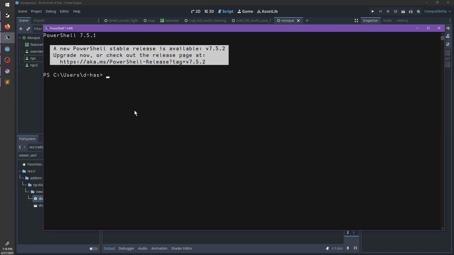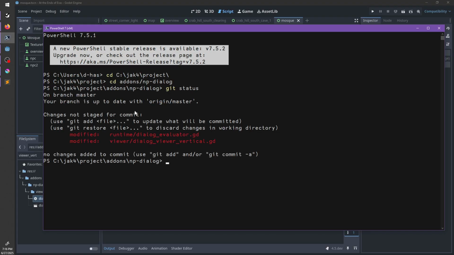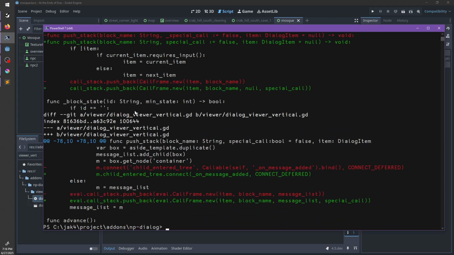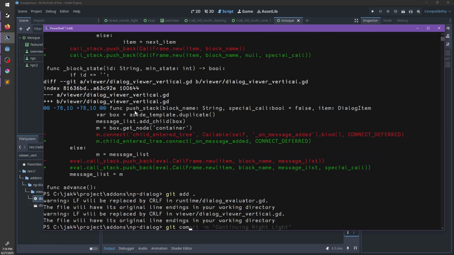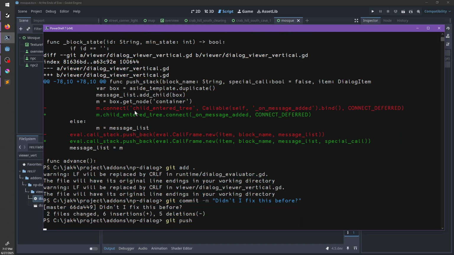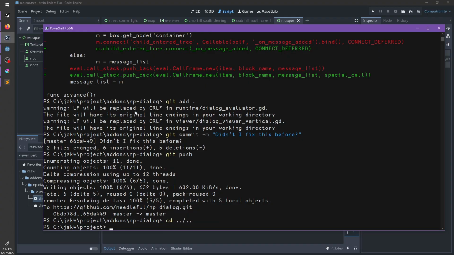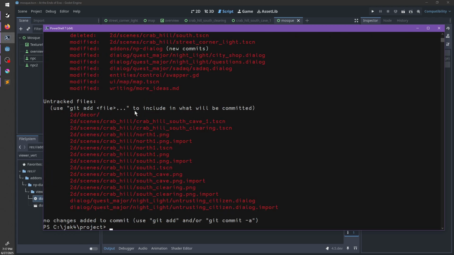Okay, so let's actually, like... Diff. Okay. Wow, there's so many images.